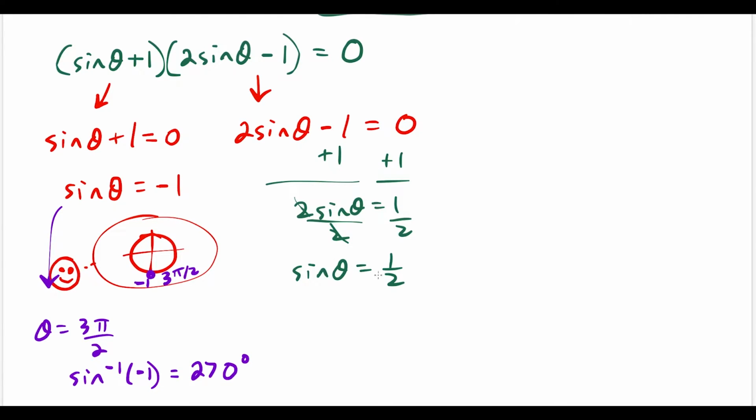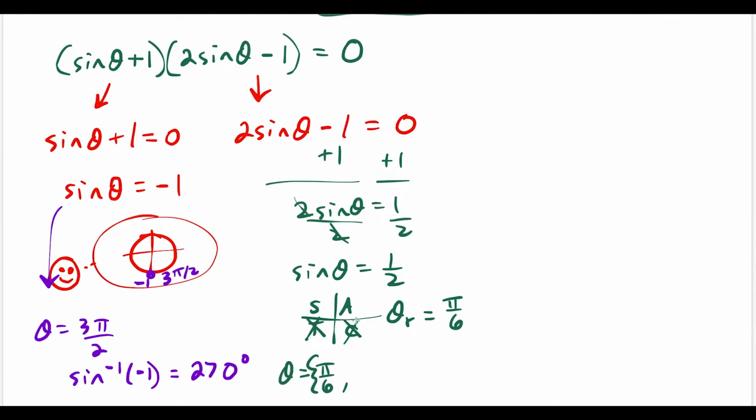And for this part here, we have to know a little bit about finding trig values in all 4 quadrants. So we have sine theta equals positive 1/2, which means quadrant 3 and quadrant 4 are out. Sine is only positive in quadrants 1 and 2. And then here we just have to think, what would be our reference angle? Well, sine is equal to 1/2 at 30 degrees, or we could say pi over 6 radians. So here's our reference angle, and it's also one of our solutions. We have pi over 6 as one of our solutions.